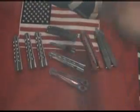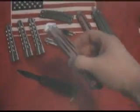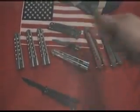With channel construction Balisongs, the main part of each handle is formed from one piece of metal. In the handle, a groove is created either by folding, milling, or being cast, in which the blade rests when the knife is closed. This style is regarded as being stronger than sandwich construction.